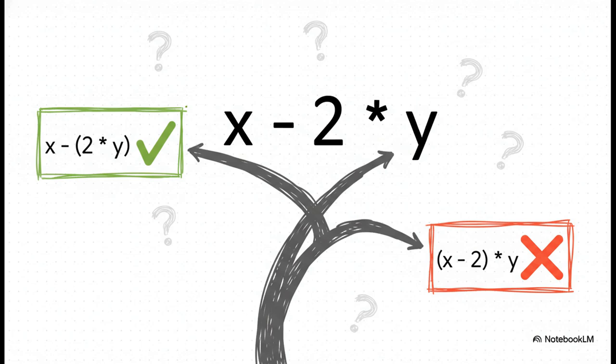See, without a clear set of instructions, a computer might see this one expression in two totally different ways. That means two very different answers, which could be catastrophic. One problem, two completely different meanings. So, how is that even possible? Well, in this explainer, we're going to pull back the curtain on how computers actually read code. We'll dig into why this simple math problem can cause so much confusion, and then we'll look at the clever rules we create to make absolutely sure our code is understood correctly every single time.